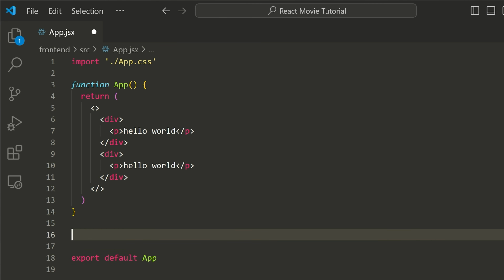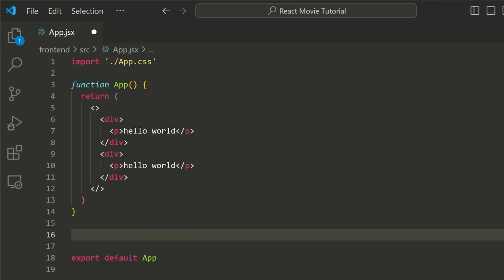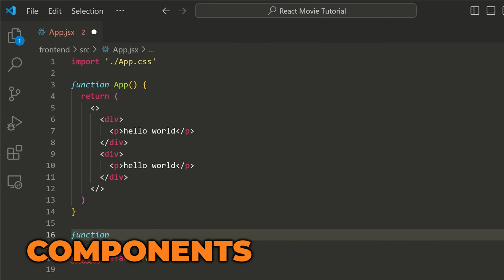Now, what I want to do is rather than writing this two times, I probably just want to wrap this in a reusable component and then just render that component twice. I know this example doesn't make a ton of real world sense. It's just because I need to go through the basics before we can get into the actual project. So I'm going to make a new dummy component to show you how it works.